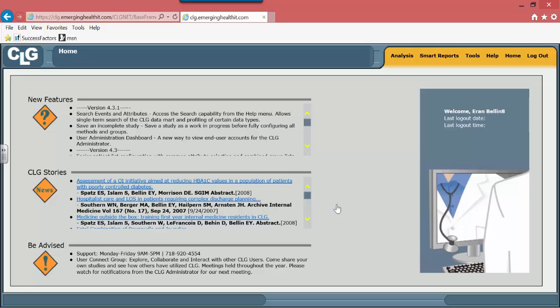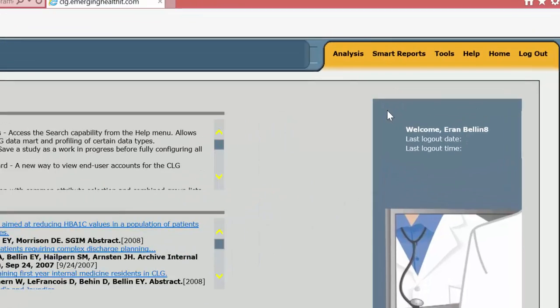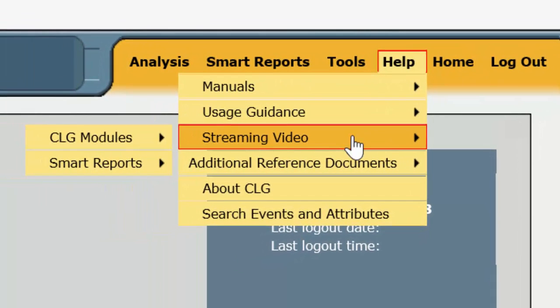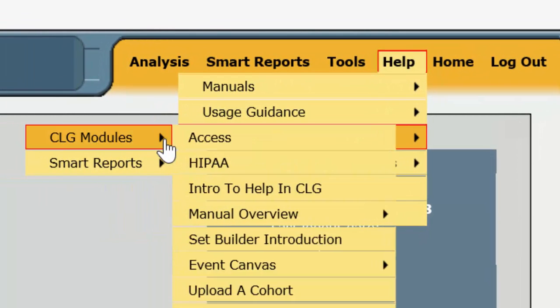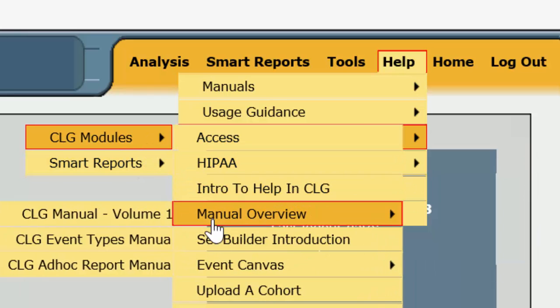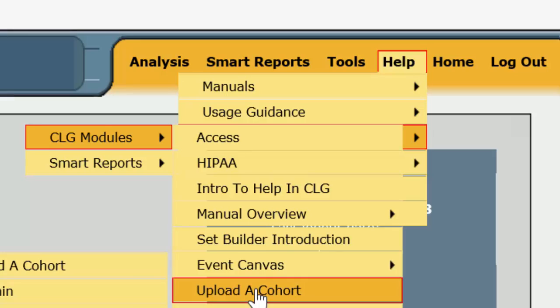I can't show you the entire details of this on this YouTube because it involves using patient pointers and date times, both of which are HIPAA restricted, but I'll begin the process with you. And I will also point you to a very nice facility within Looking Glass, the help facility, streaming videos, and you're able actually to get a video on uploading a cohort.